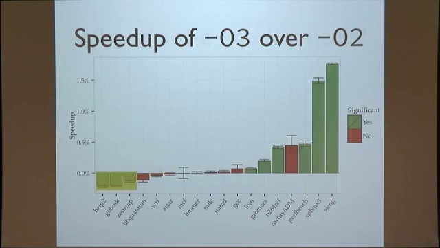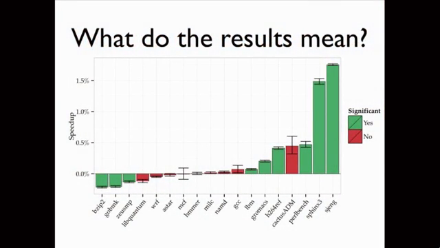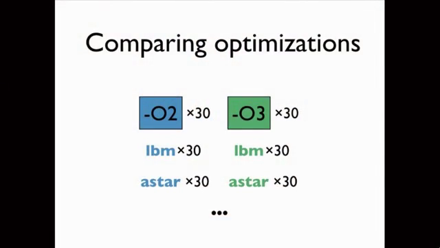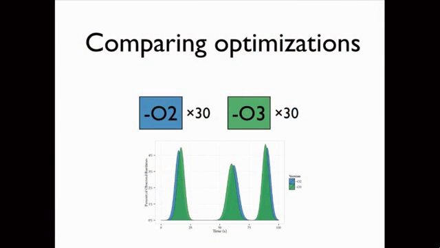OK? All right. So what do these results mean? Right now, I've presented results on a per benchmark basis. But that doesn't actually tell you what the difference is between -O2 and -O3, because this is a point-wise comparison. So what we actually need to do is run all these things 30 different times: LBM, A star, et cetera. We get a sequence of graphs, and this is when we aggregate them. Before, in the results I just showed you, we were looking at one benchmark and comparing it with and without this treatment.